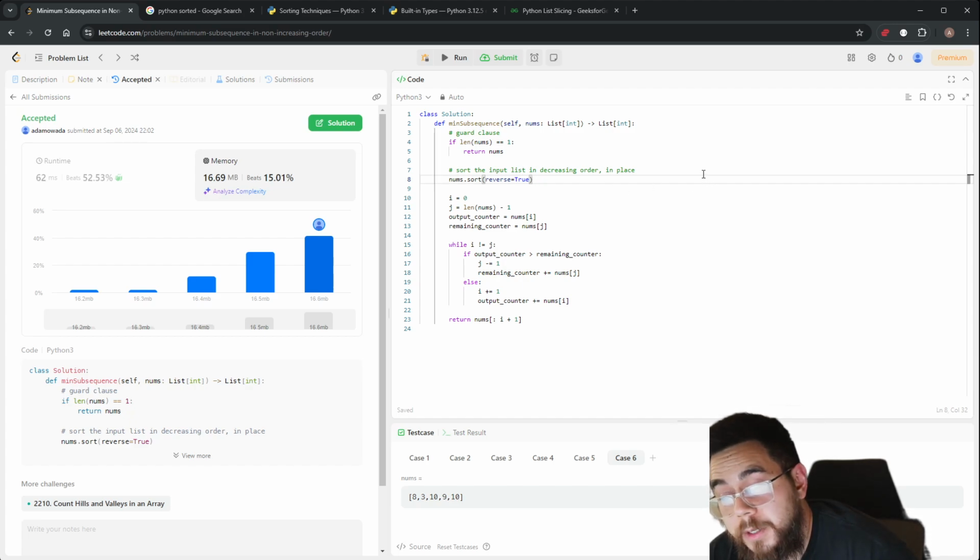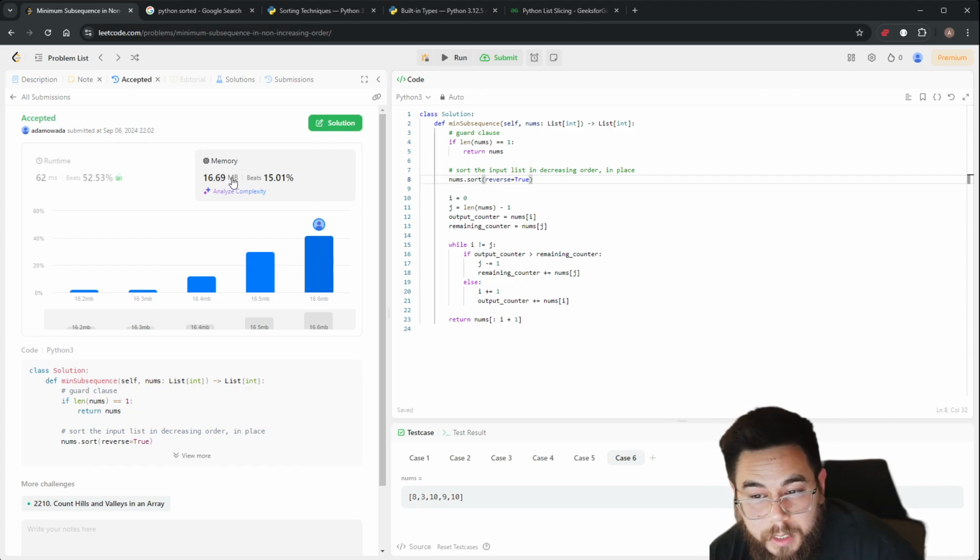I think it's O of n because we're sorting this input list in place. That could actually cause some issues, because the list that is given to our function is mutable, and we are actually changing it. Okay, so that could be concerning. It won't affect the solution here, but knowing that nums is a list and we're changing it, that could actually cause some bugs down the road.